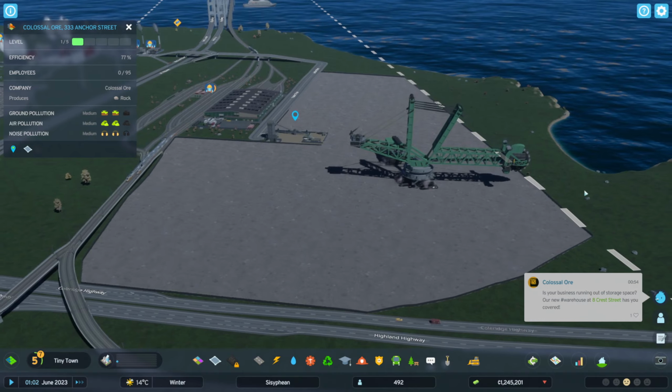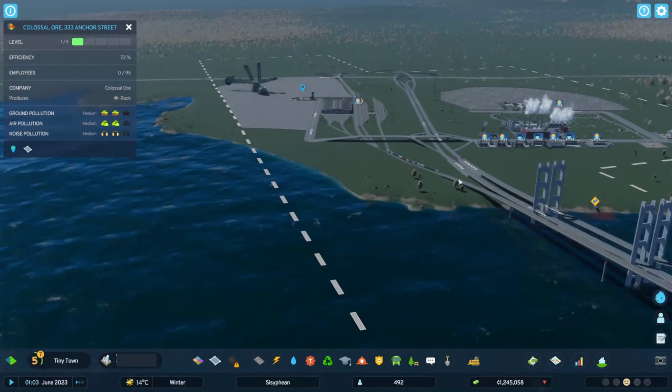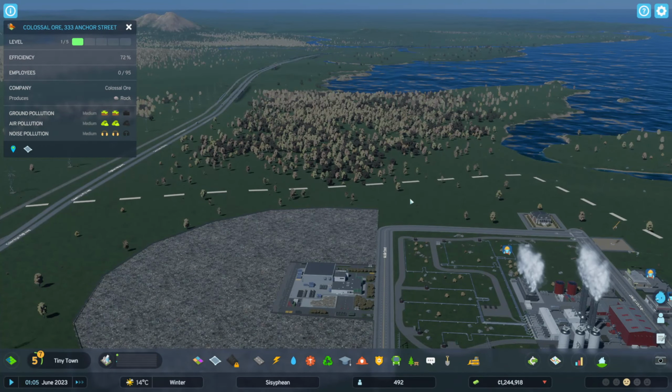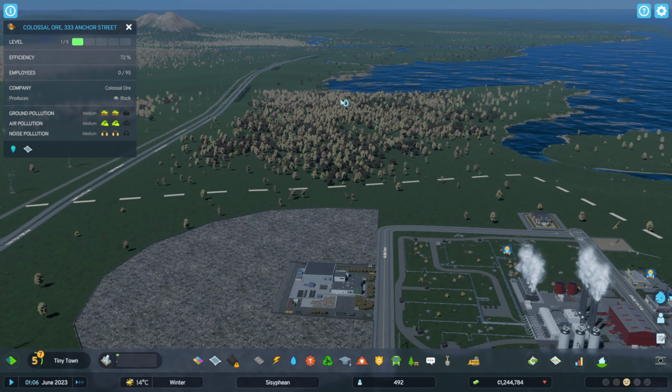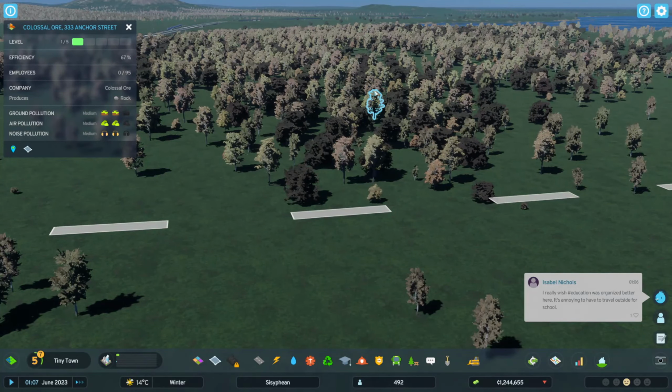So I've just put in stone mining up here in our industrial area across the river. And then when we get to our next tier, I'm going to buy that square there. And that's where our logging's going to be. Because look at that. That's some dense forest there.